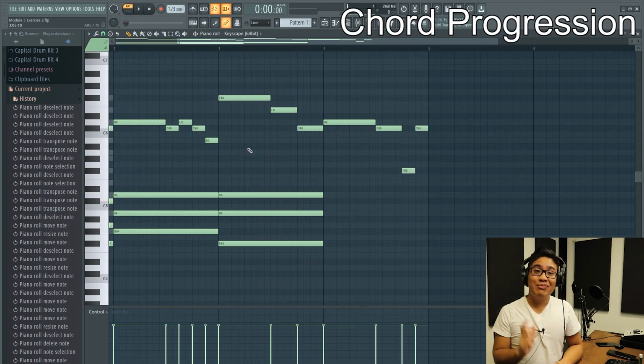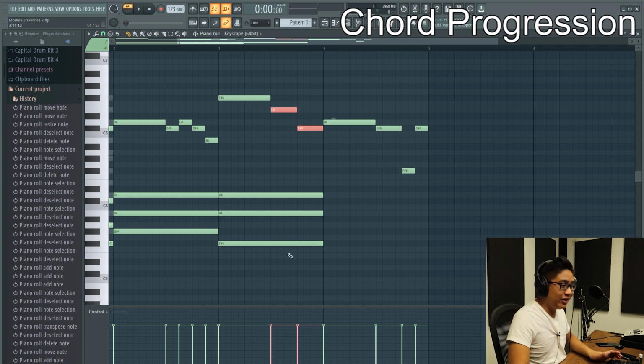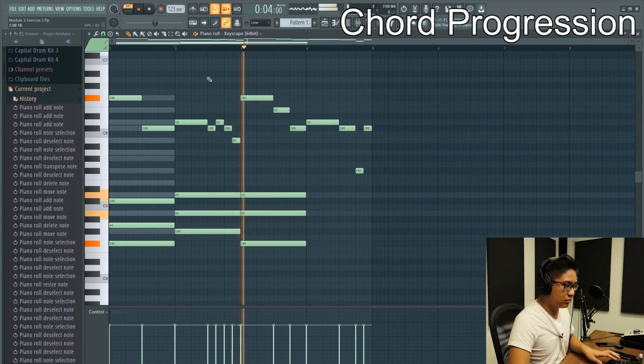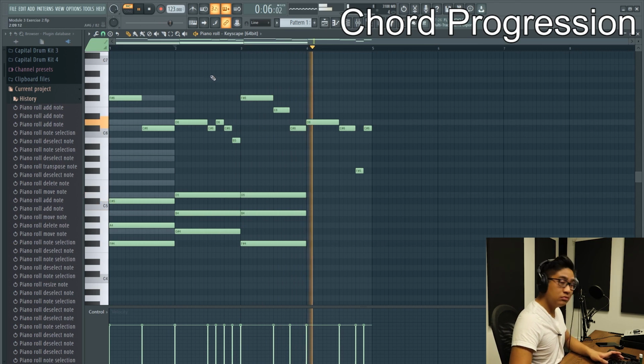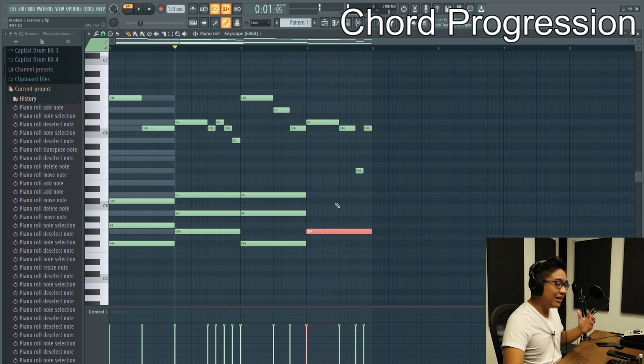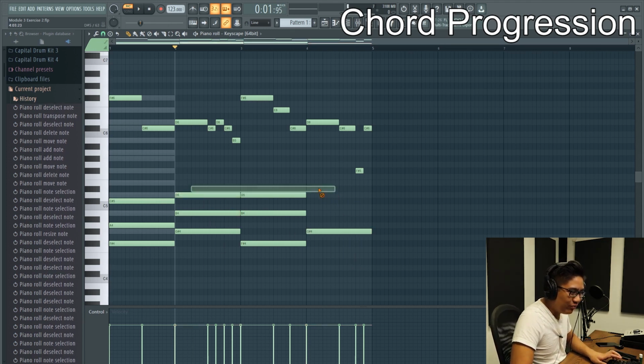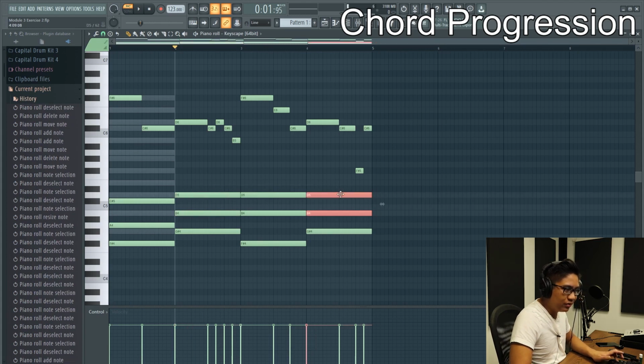By the way, you only have to be mindful of the common tone when you're changing the chord. So there's this E and the C sharp here, and that's not part of my B minor chord, but I'm completely ignoring it because the chord isn't changing here. It's changing on this F sharp. So I'm using my ear right now to help guide the chord progression. So I want a chord to have this G sharp in it. So maybe it's going to go back to this minor 2 chord.